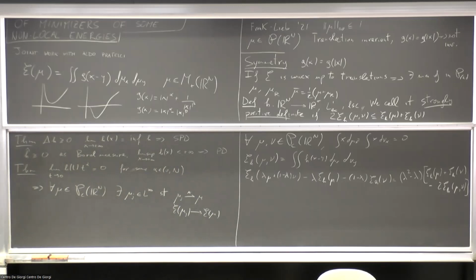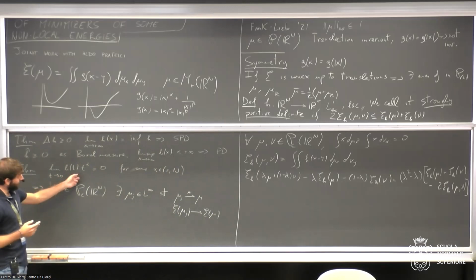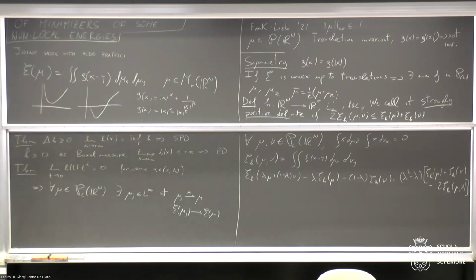Well, how do you do that? Of course, by convolution. That's the idea. And this condition is needed to say that when you compute the energy E not on mu but on mu convoluted with something, it's the same as computing the energy E with a different kernel, that is G doubly convoluted with the function that you are using. What you need is that this new kernel is comparable in height with the original one, with H.